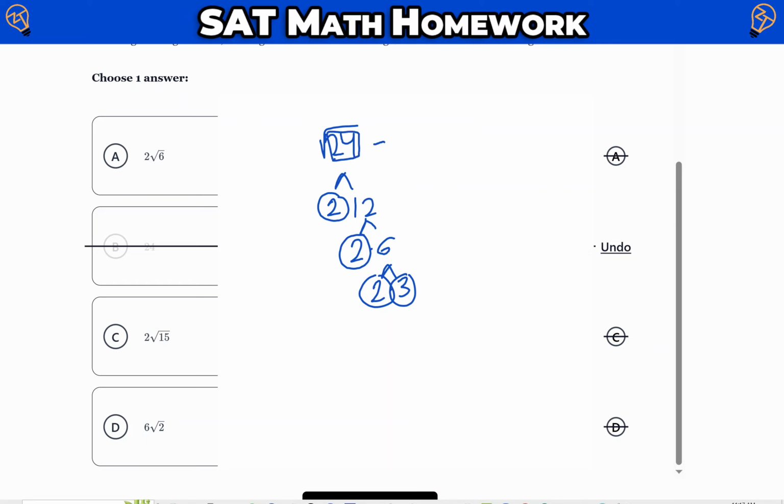And what we do now to figure out what can come out of the root is you need two of the same exact number. So I have 3 2's, but I just cross out 2 of them, and a 2 comes out. Anything that doesn't have a pair, like this 2 is now by itself, and this 3 is by itself, they go under the root and get multiplied. Anything that came out would have gotten multiplied as well. So now we have 2 root 6, which matches with A.